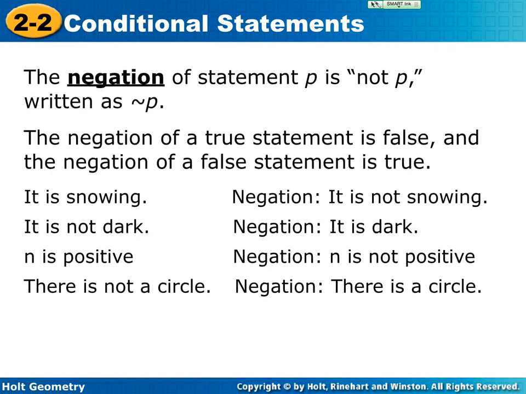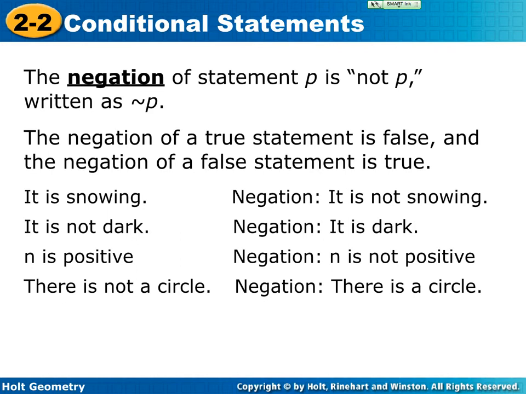Okay? It is not orange. It is orange. It is Wednesday. Monday. It's not Wednesday. So you're just negating it by doing, you might say, kind of the opposite of it, but you're not changing the words. Just if it sounded positive, the negation sounds negative. If it sounds negative, the negation sounds positive. Does that make sense?